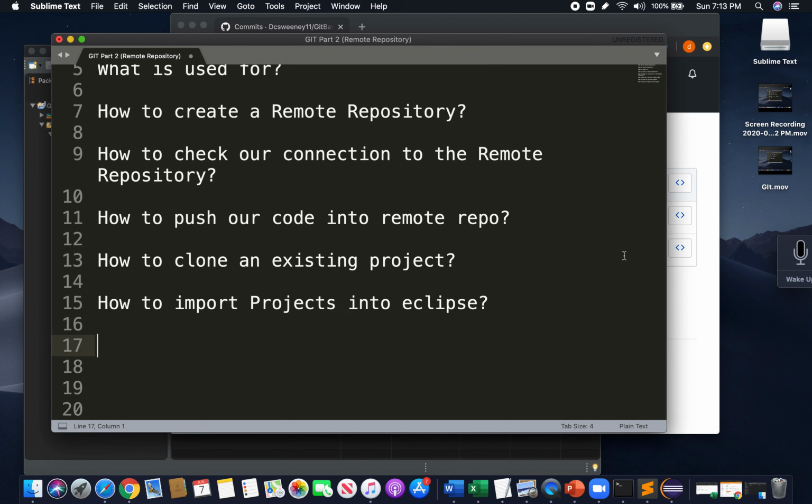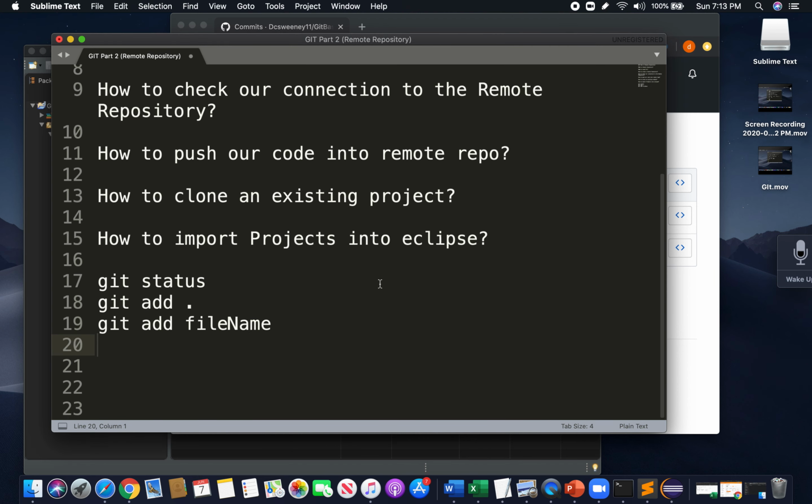Now that I'm here, again guys, the steps as always, we can check the status by saying git status. Then we would do git add. We can do git add all, or we can do git add then the file name, right? That's adding it one by one, as we discussed in the previous video. Once we have that, we can go ahead and do git commit -m and then leave a message.